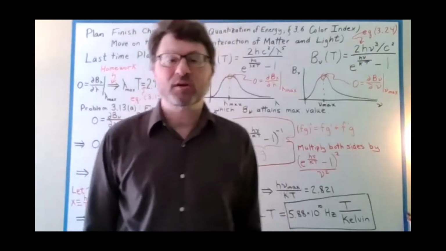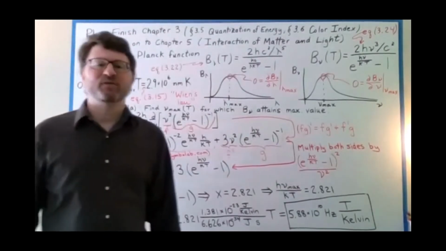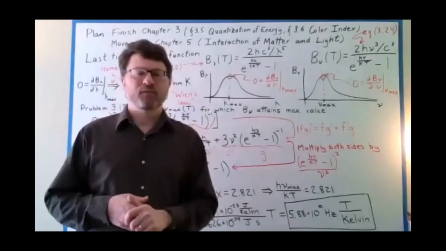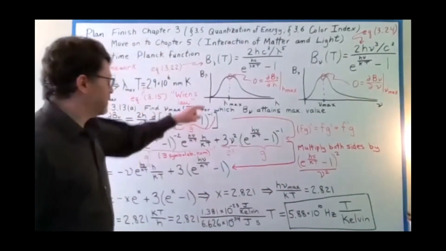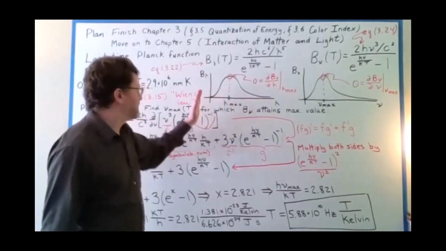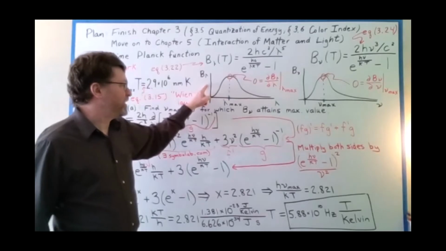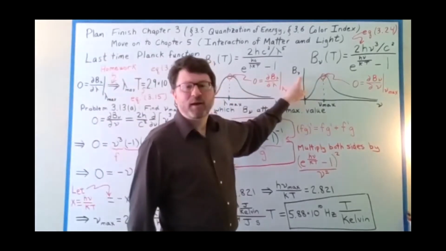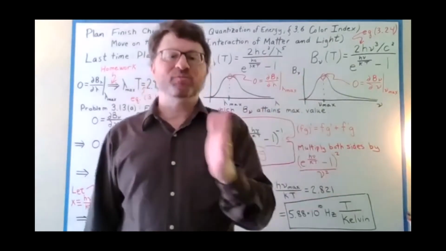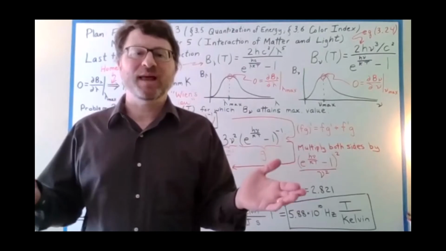So last time we talked about the Planck function. Remember, the Planck function is the intensity of light versus wavelength or versus frequency for a black body. Qualitatively, this is what a black body curve looks like. The B sub lambda we write when it's a function of the wavelength lambda. B sub nu, we'd write when it's a function of frequency nu. Remember that lambda times nu is equal to c, the speed of light. So these two functions are intimately related to one another.